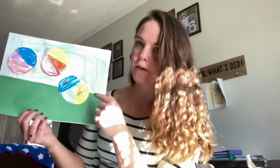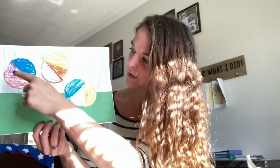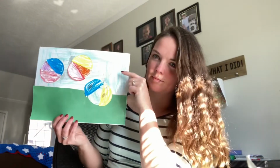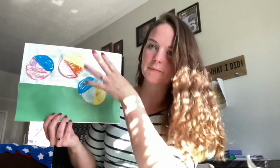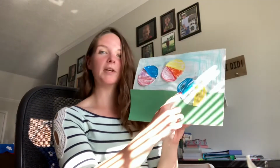But this is one of theirs that they did for the primary colors, and it's kind of hard to tell, but your secondary colors are the second part of the Ladybug, and it's kind of hard to see with the sun, sorry y'all. But anyways, if you go check it out, this is what it ends up. We had to modify ours a little bit. The only thing I will say is that when we went to print off the Ladybug pieces, it gave me the headings of the secondary colors, but it didn't actually print off the circles.